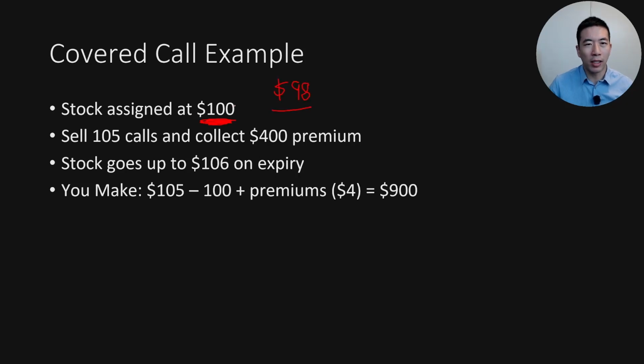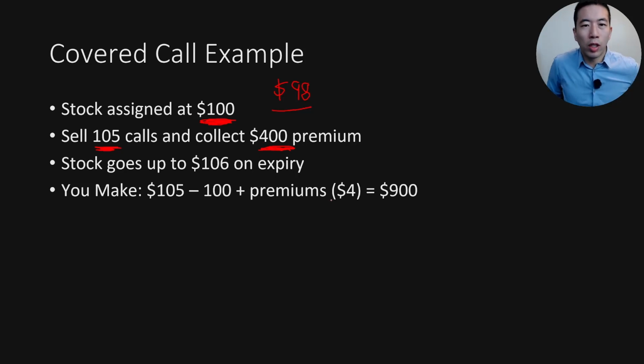And we were forced to buy the stock at $100. So you're losing $200 right now, okay? And you don't want to sell the share at $98 to realize a $2 loss. So what we're gonna do is, we're gonna say, let's sell the stock when it hits 105 instead. So we're gonna sell the 105 calls and we're gonna collect premium on it too. So you're getting paid to say, I promise to sell the stocks at 105 if the price is above then.